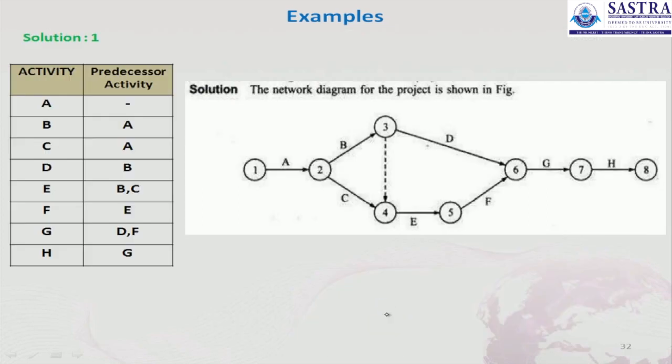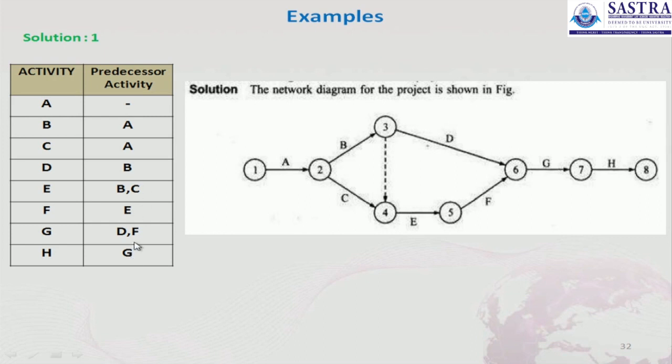So you can see the table. Through the table we first draw the table. Here are the activities A, B, C, D, E, F, G, H. For activity A, it's a nil event, so the predecessor activity is nil, and we put a dash. For B, it is already given in the problem. Here A, B, B and C, E, D, F and G are all the predecessor activities.